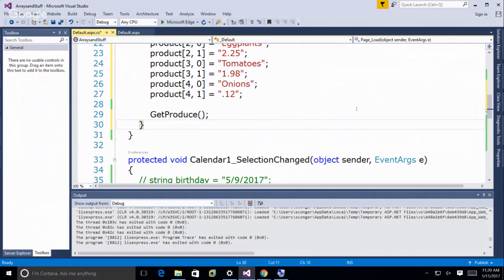I'm just going to put a break in there, make sure that it's called. Okay, it is there. Yes, close it. That is weird.